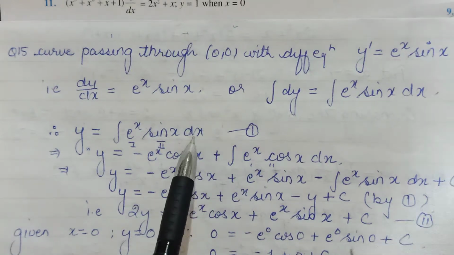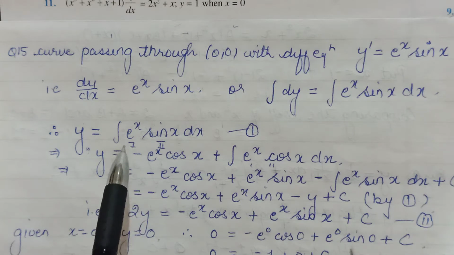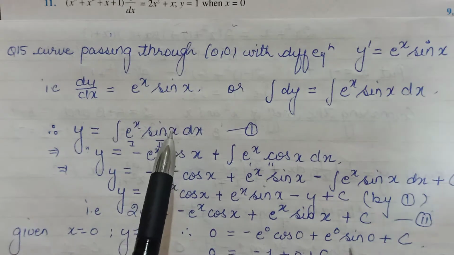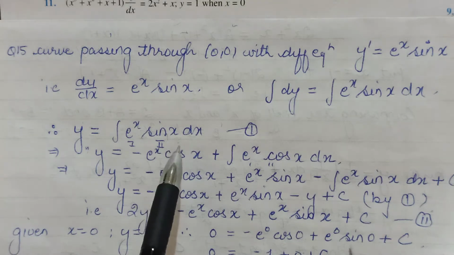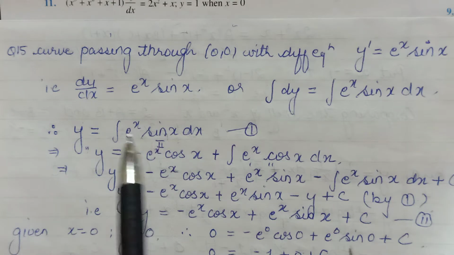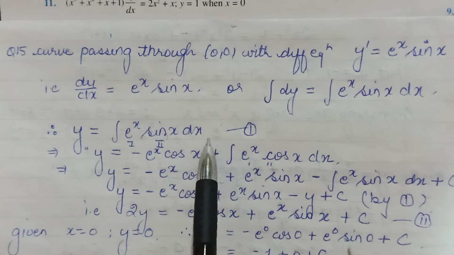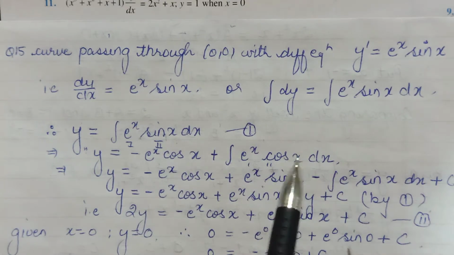Now I've written this function here because if you all remember, this is a special form in integration by parts where exponential and trigonometric come together. So if you remember, the integration of neither of them ever finishes. So we need to take it to the other side. Okay, so that is why I have mentioned integrating this as y and then this integral, called it as equation 1.